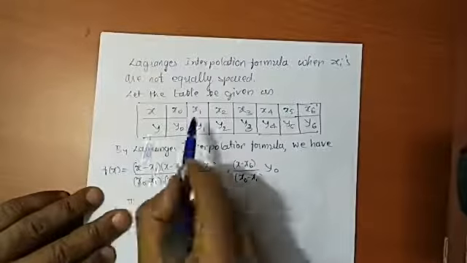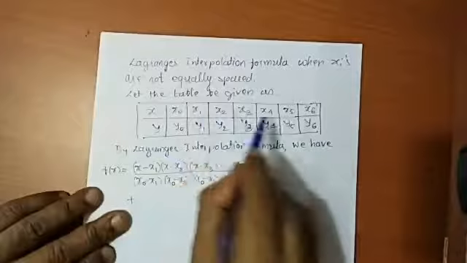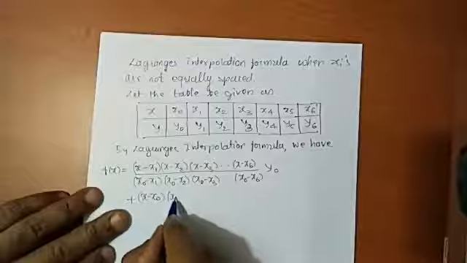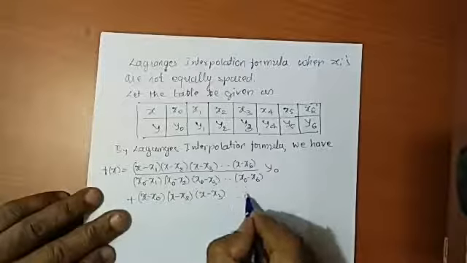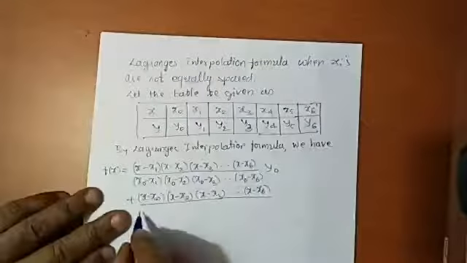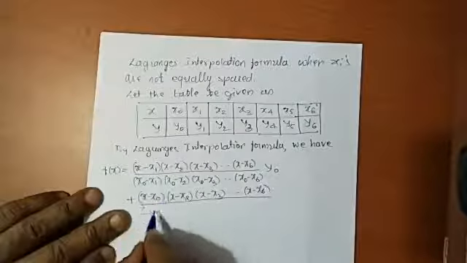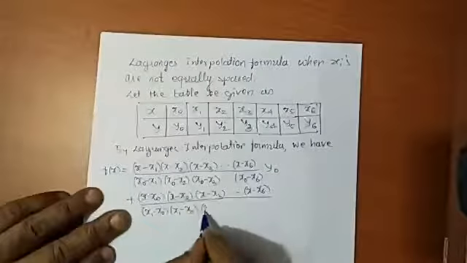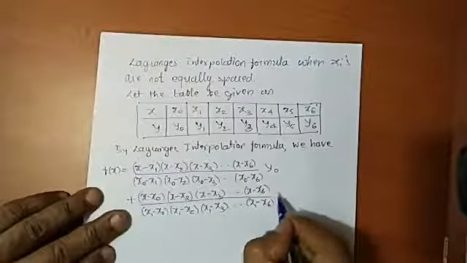In the second term, x minus x0 will be there, except x minus x1; all other terms, product of all other terms. See, it is x minus x0 into, x minus x1 is not there, it is x minus x2 into x minus x3, and so on, x minus x6. I can generalize this by taking the x minus xn term. So now, in the denominator, replace x by x1, because the x minus x1 term is not there. It is x1 minus x0 into x1 minus x2 into x1 minus x3, and so on, x1 minus x6, times y1.